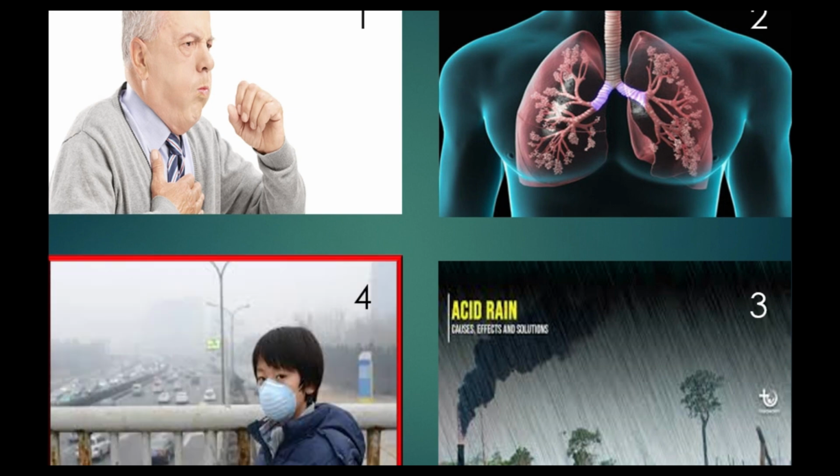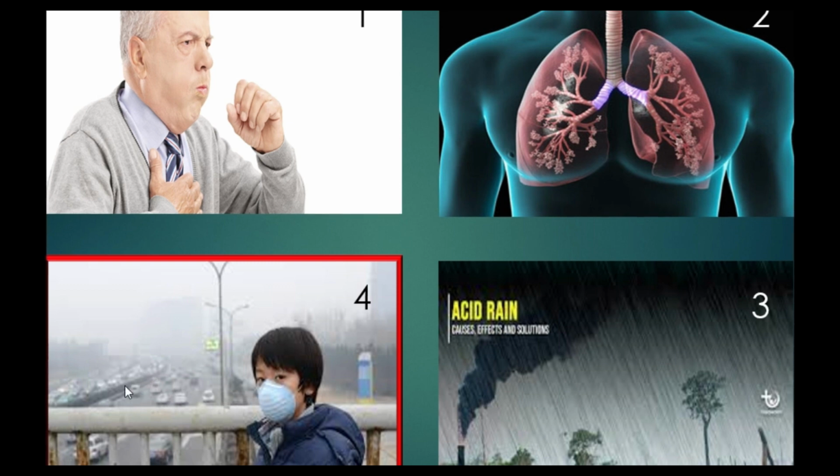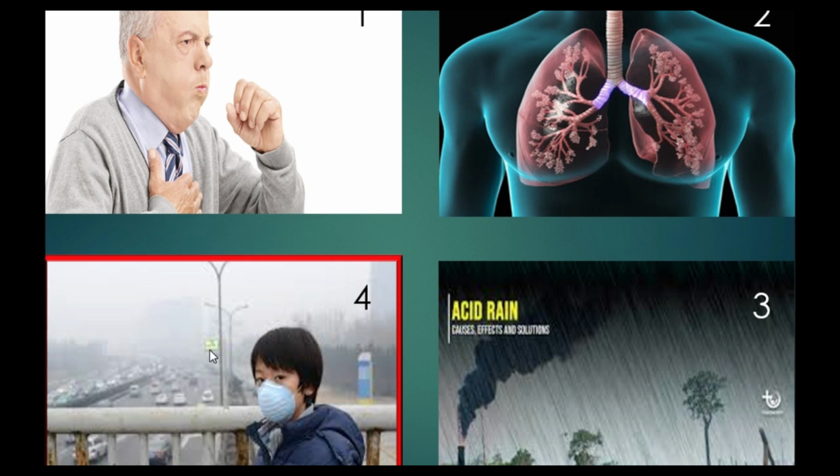In the next picture we see that a lady or a young man is wearing a mask on his nose and face because the air or weather is so foggy due to the black air, carbon dioxide mixed air of this place. Black smoke is emerging from the cars, and the air is polluted. There are also many diseases that are caused by air pollution.